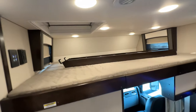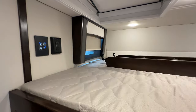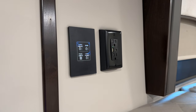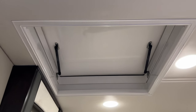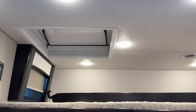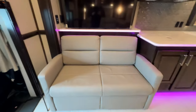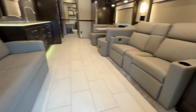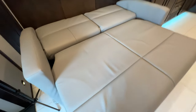The overhead bunk is nice and spacious — enough for two adults. There are windows on either side you can open for cross ventilation, a 110 plug with USB and USB-C, individual lights, and an insulated roof hatch for rooftop access without a rear ladder. Moving along, this is the opposing seating floor plan — theater seats across from a sofa that jackknifes down into a small bed for kids.